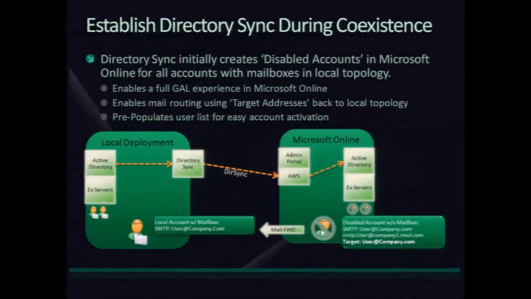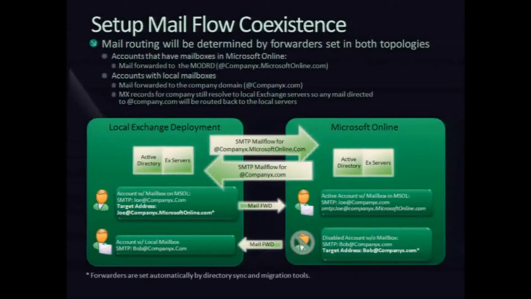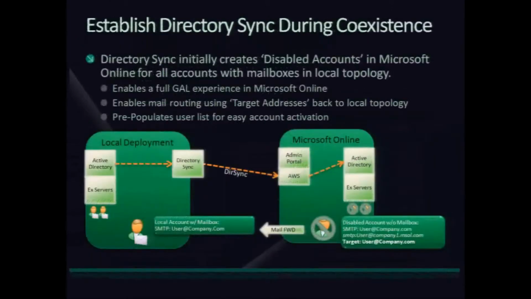So that's how mail flow works. The next thing you need to do, in order for this to work, is you want to have all of these users in Microsoft Online. We need to know about all of them so that we can route back to them. So how do those users get up into Microsoft Online? That is done through the directory sync. The directory sync is a tool that will run on your local Active Directory. It'll take all mail-enabled objects and all users, and copy them up to Microsoft Online. It's a very simple tool that gets installed, and it just runs and copies everything up.